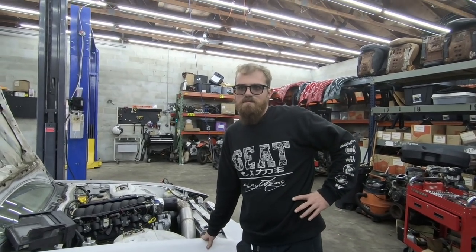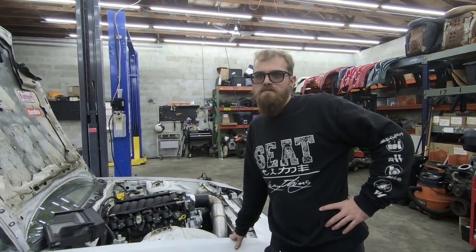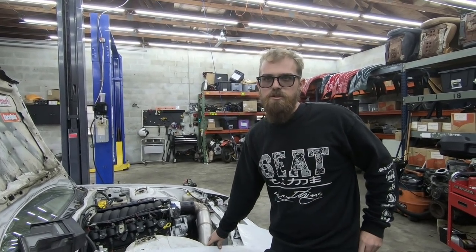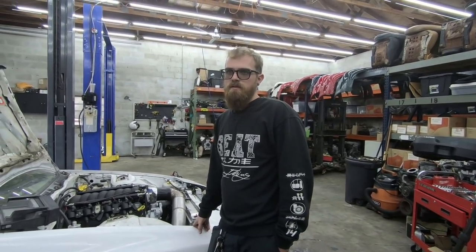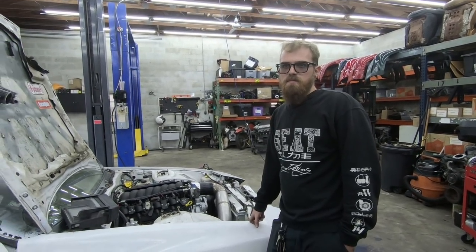For what my car is, for the support that's out there for it being nothing, I might as well just get one thing that's pretty much plug-and-play. Oh yeah, it's plug-and-play. We're going to have all the gauges - everything's going to be in that one unit, which is perfectly fine for a street car. The 3.5-inch screen is plenty big enough, you can see everything, you can tune on there. The main premise is I'm just going to spend $1,000 to buy the Terminator, which will save me money because I won't have to buy any gauges. That's the way to go.